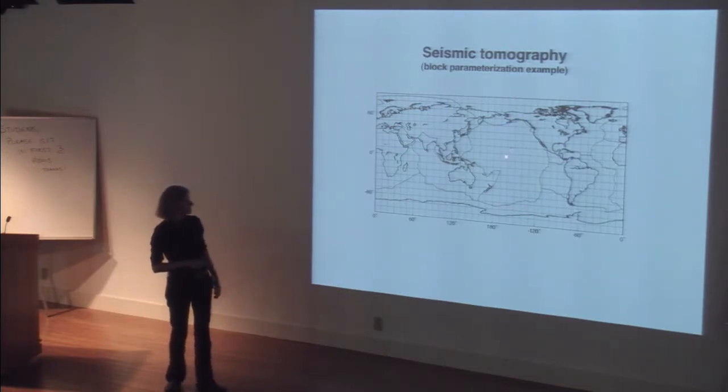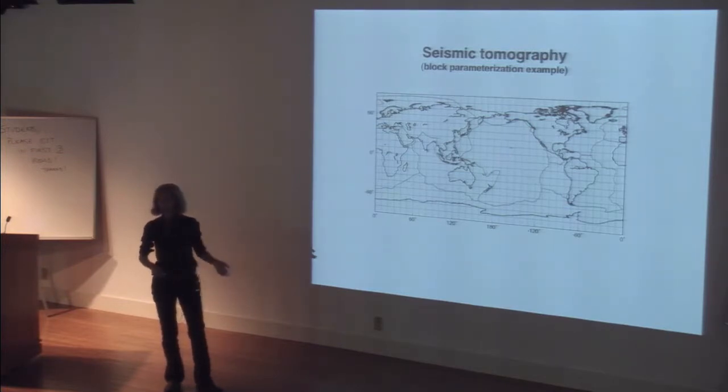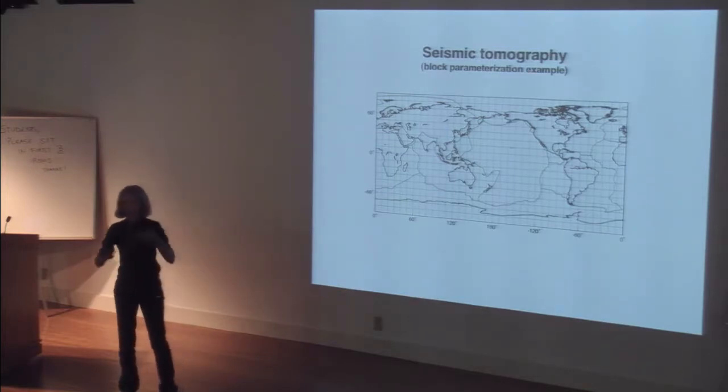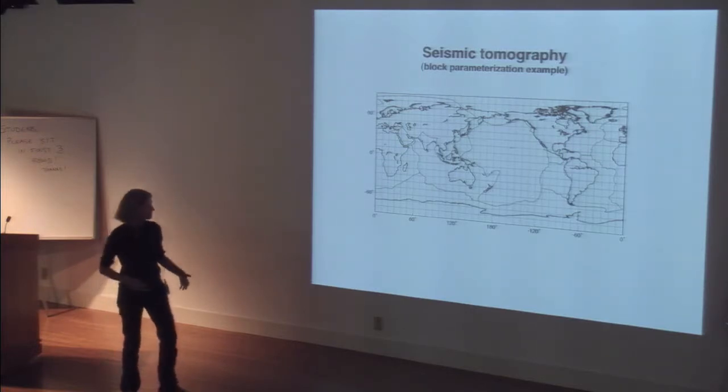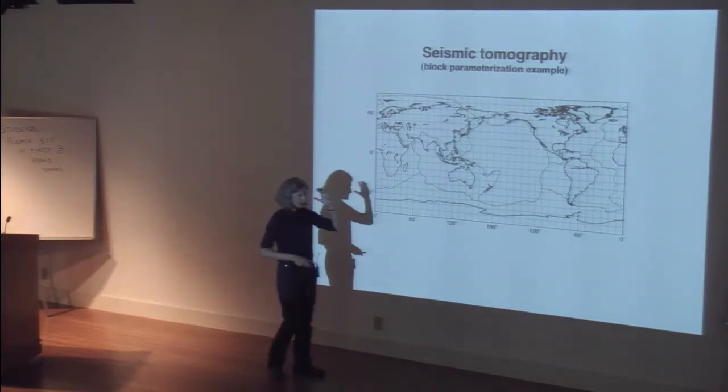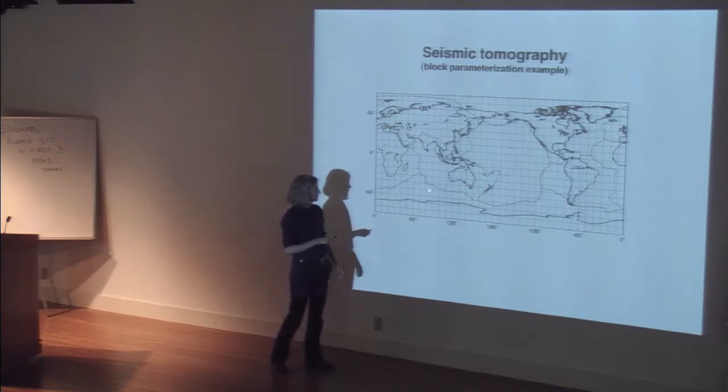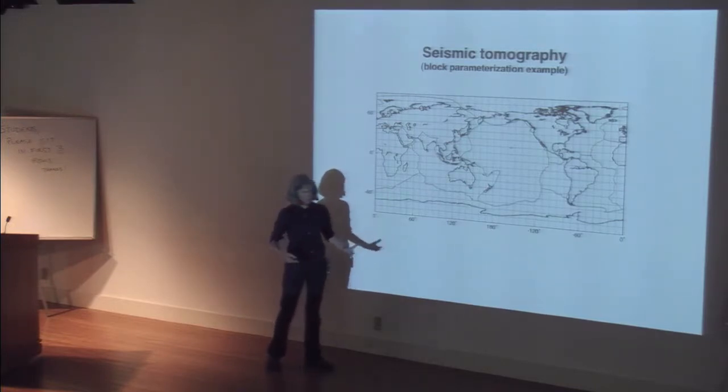So for example, here it's in blocks. And what I want to figure out is the most representative wave speed within that block. And I want to do that for all the blocks. I could do it in spherical harmonics. I could do it in splines. I could do it in whatever. But if you do something sensible, it doesn't matter which of those you do. So blocks are easy to visualize, so we just want to figure out what is the wave speed in each of those blocks.